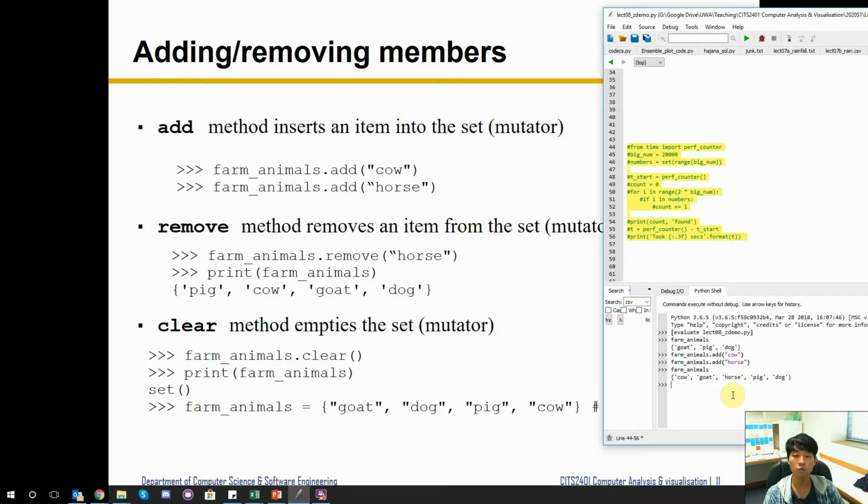Okay, you can also remove things by using the remove method. Dot remove. Now I don't want horse anymore, so I can delete it and check. Now the horse is gone. So that's how you add and remove items inside a set. Very straightforward. Otherwise, you can also clear the whole set. If you want to get rid of every item, then you just have to call the dot clear method. Then the set is going to be an empty set again. Okay, I'm just going to run it.